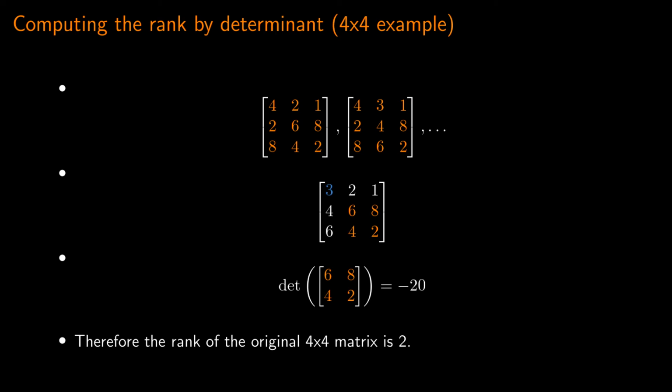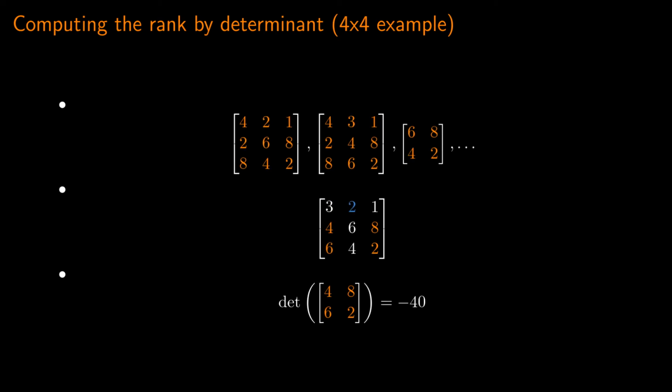Now, let's suppose just for example that the determinant of this submatrix had been 0. In this case, we add the 2 by 2 submatrix to the vector of matrices that we are building up, and then we proceed to extract each remaining submatrix from the 3 by 3 matrix until either we find one which has a non-zero determinant, or we look at all of the submatrices for this 3 by 3 matrix. In that case, we move on to the next 3 by 3 submatrix from our vector and repeat the process. Once we get down to the 2 by 2 matrices in the vector, we don't need to compute any more submatrices, so then we just compute the determinant for each one. And that is the whole process.